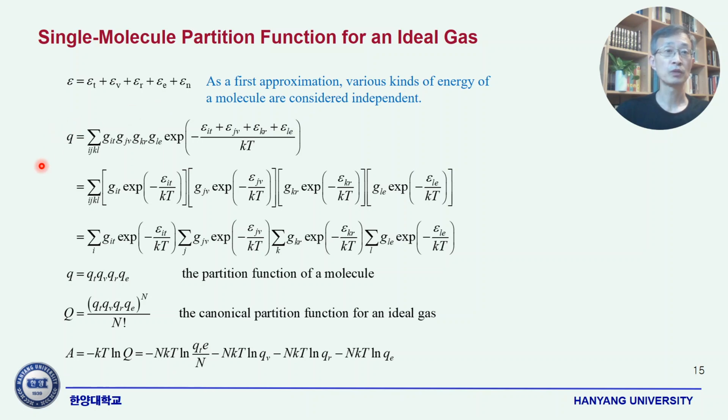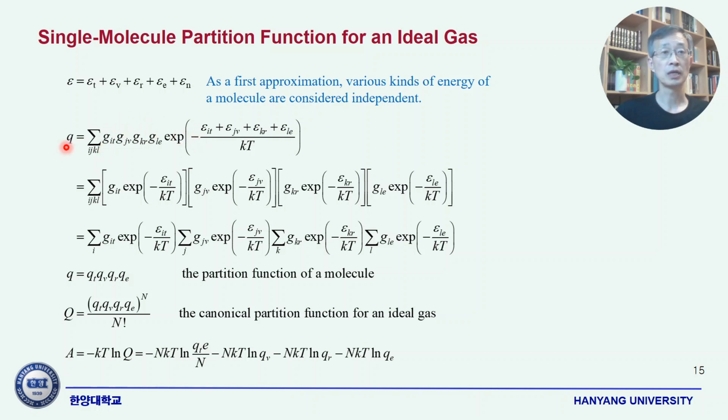So Q, the molecular partition function, is a product of translational, vibrational, rotational, and electronic terms, and all of those are given as a Boltzmann factor. So e to the, or exponential of, translational energy over kT, but the total energy itself is translational, vibrational, rotational, and electronic energy. Okay, so the total energy over kT is in that exponent, and then each has its own degeneracies.